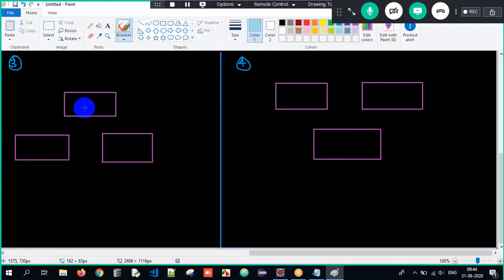Out of which one is hierarchical and the other one is multiple inheritance. I'll tell you here. This is nothing but one here and this is nothing but one here. If you closely observe, see here, one superclass having multiple subclasses. What type of inheritance is this? You need to understand. And one subclass is having multiple superclasses. And you need to again understand what type of inheritance is this.